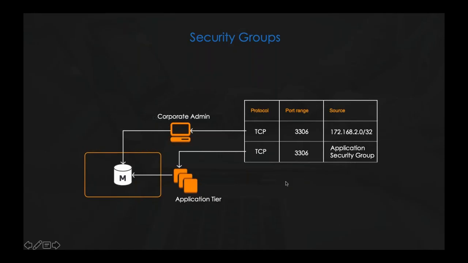So this is your security group. In the security group, you can open the port. Now this is for MySQL, 3306. This is open to the range of your organization IP slash 32. Now slash 32 defines only one single IP. You can say 24 or 16, which will be entitled to your organization. And second, if the request is coming from the application tier, application security group, then this is allowed. So only two requests are allowed here.